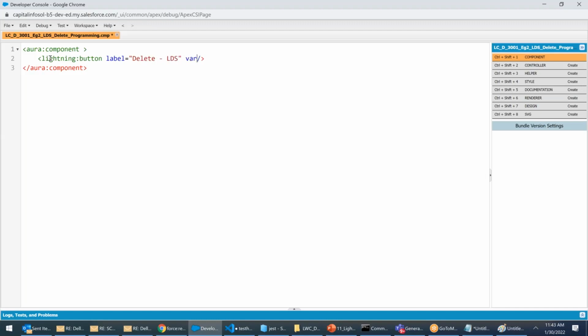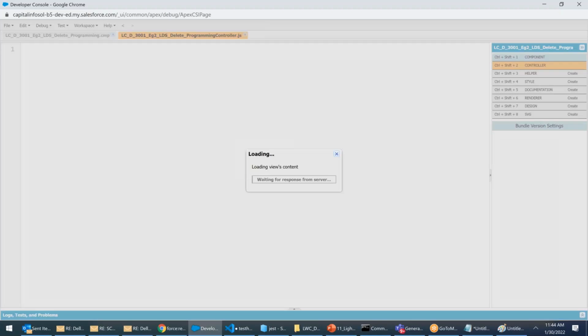Variant equals destructive. Whenever you click this button, onclick, I want to call a function: {!c.delMe}. There's nothing here in the lightning card, nothing I'm doing.